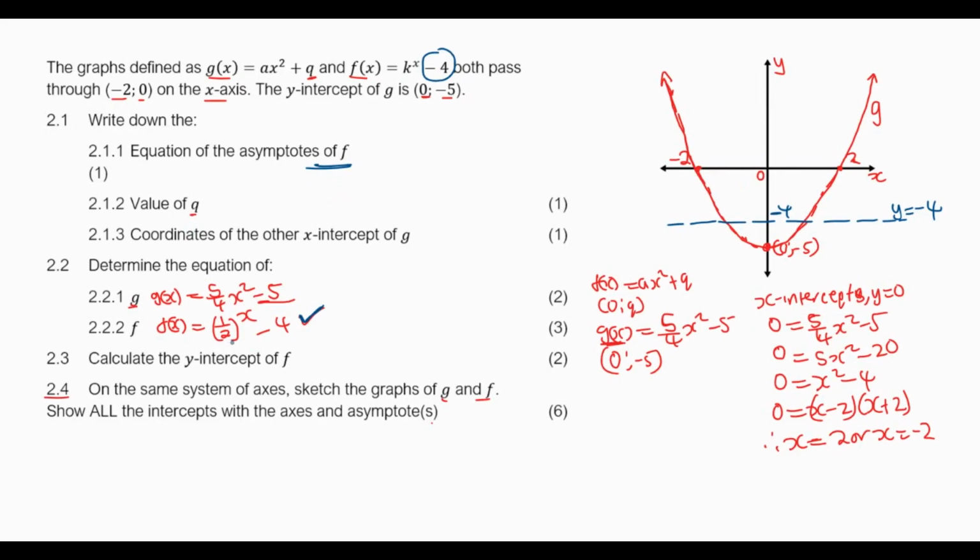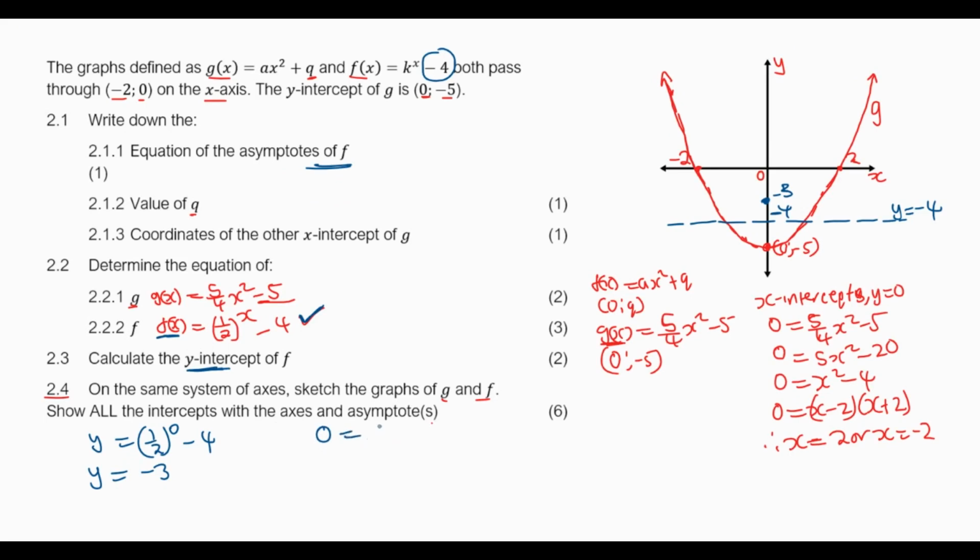When we're finding the y-intercept, we know that x is equal to 0, but we found the coordinates of the y-intercept anyway. In question 2.3, we say that y is equal to 1 over 2 to the power 0 minus 4. Then we got that y is equal to -3. So it means the y-intercept is at -3. Now let's find the x-intercept. So where there's y, we put 0. Where there's f of x, we put 0. And then we solve for x.